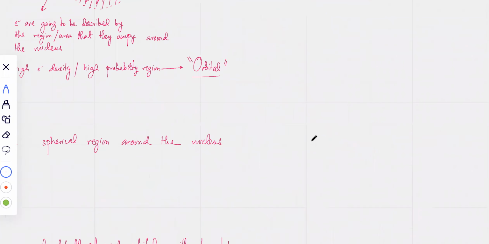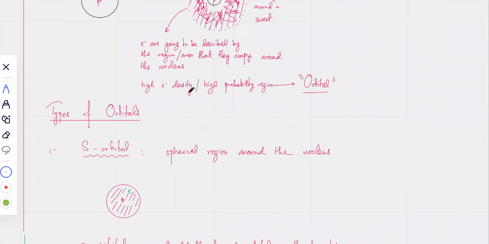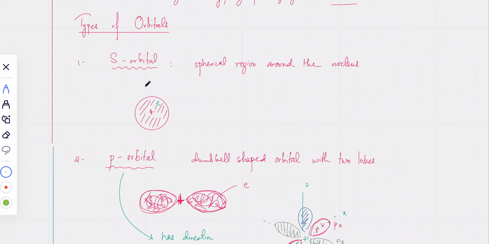And there are different types of orbitals. This is another thing that we did, that different orbitals have different types. So you've got an s orbital. An s orbital is a spherical region around the nucleus. If an electron resides in the s orbital, that electron is whizzing in that particular area. It's somewhere in that area around the nucleus, sketching a spherical region, and you can say with a lot of certainty that the electron is somewhere in that area. So that's your high probability area.